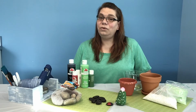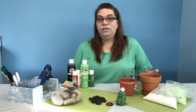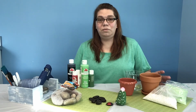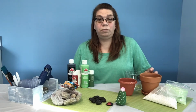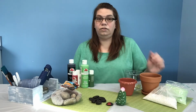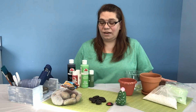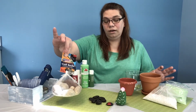The supplies that we're going to need for our cactus craft today, we're going to start with rocks. So you can go outside and choose 5 or 6 different size rocks, any shape that you like. Just be sure that you can clean them off really well so that your paint will adhere to the rock, and also keep in mind the size of the planter that you've chosen for your craft. If you can't find the proper rocks outside, you can go to the crafting store and choose a crafting rock.